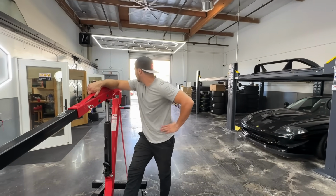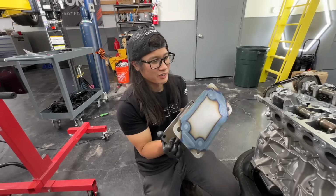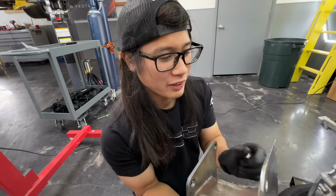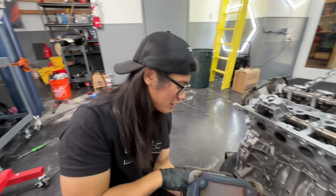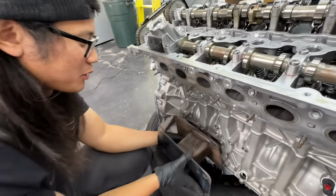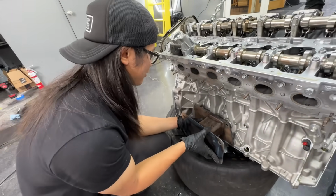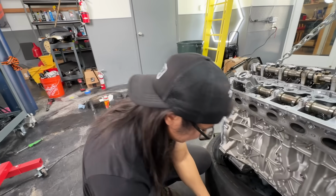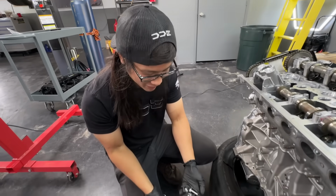Don't forget the nuts. Alright, so Mike cut out the new plate, and then Sean welded it up, all solid. Hopefully it holds together. We're gonna now bolt this back onto the B58 and get this motor taken apart. Hopefully we find out what actually caused all this damage, but who knows? Might just be normal BMW activities.